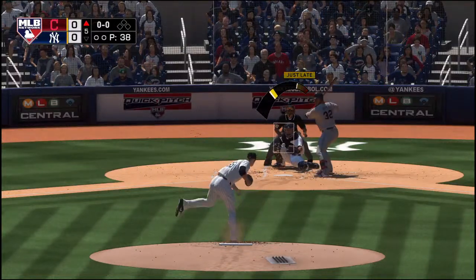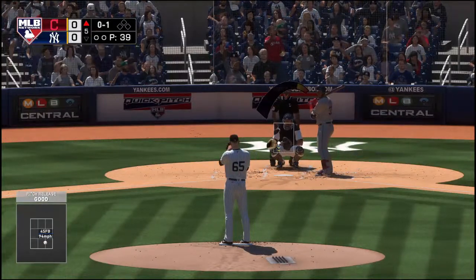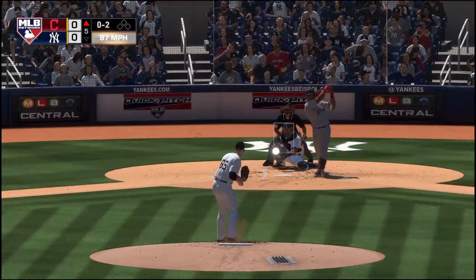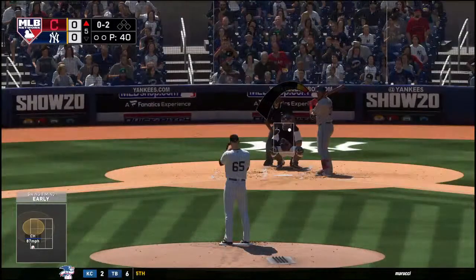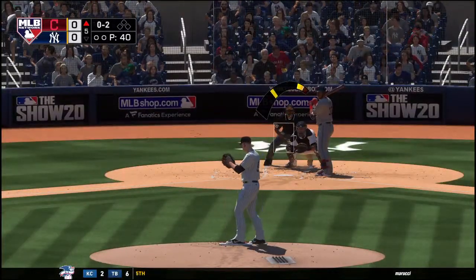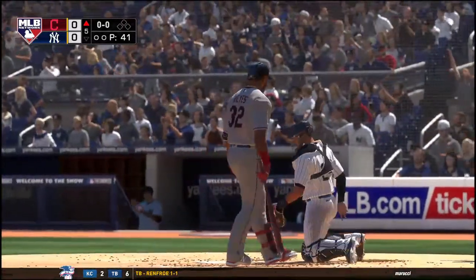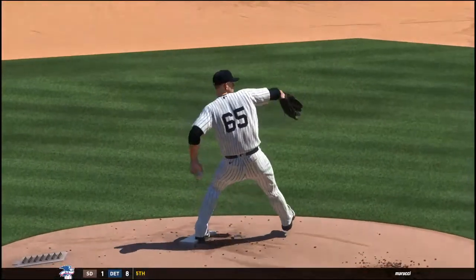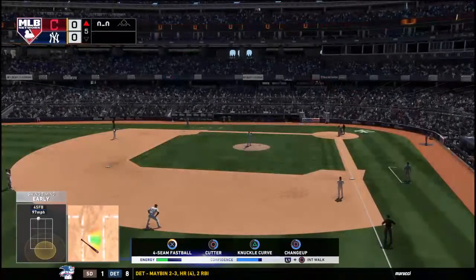Good stuff, Heidi. Thanks. In there at the knees, strike 1. Man, this guy's been incredibly efficient so far in this one, mostly because he's getting ahead. 70% of the batters he's faced, he's thrown a first-pitch strike. Strike 2. Behind 0-2 now. Swing and a miss on the fastball, and that's the first out. Boy, he's having a hard time just putting the ball in play right now. He took the hat trick with 3 strikeouts yesterday, and here's another one today. Looks to me like he just needs to simplify his approach and focus on making some contact.